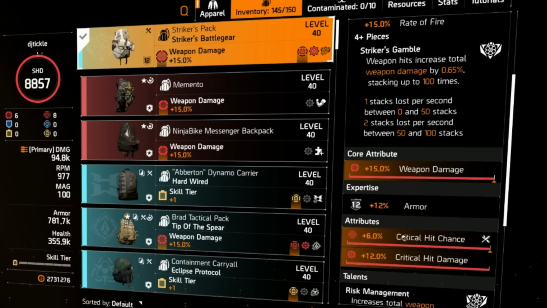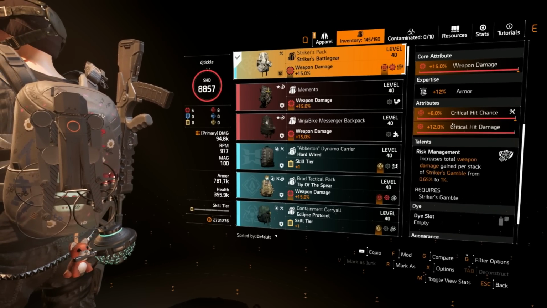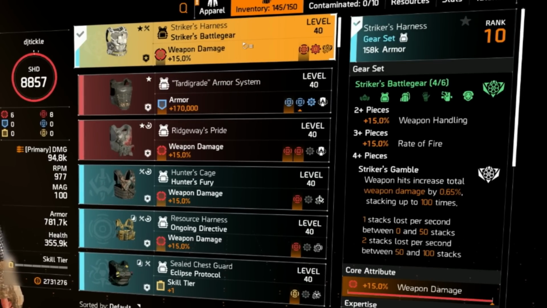Weapon damage, critical hit chance, critical hit damage in the attributes. Again, I've done the armor, but it's just a piece that I use a lot. Next piece, we're going to take the striker's chest piece. Now, this is one that I don't normally take, but if you're going to be taking this into legendary missions, it's definitely worth it, because you could see when you were looking at the stacks, we're hitting so fast and so constant that we actually managed to keep the stacks up, and that's pretty hard in heroic type missions.